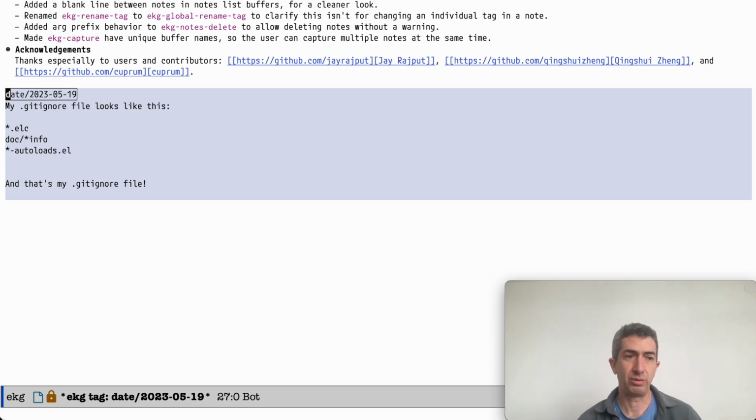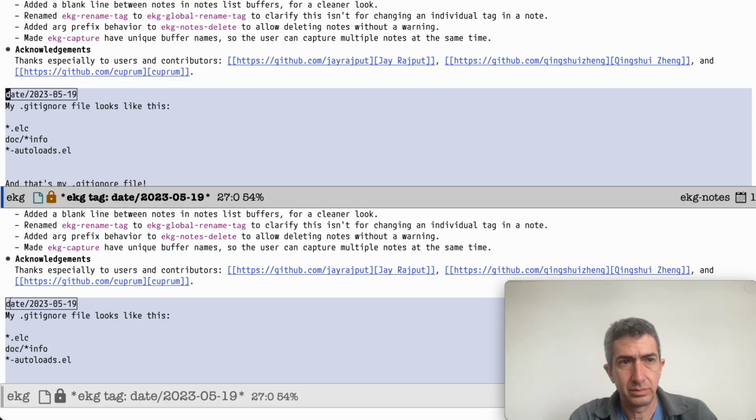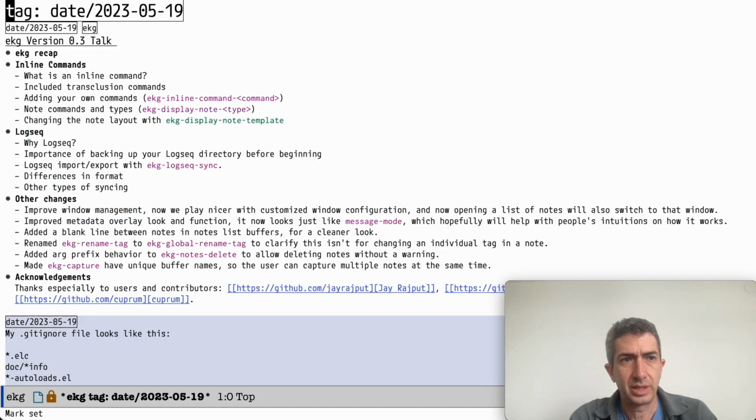Same thing would happen with note, website. Just the website is really the text of the website. It's not the HTML, but it's not sort of made into a readable format. It's probably only appropriate for websites that have very short text that is useful for some reason, not just arbitrary websites. So if we edit this, you can see okay, we go back into this mode where you can see that it's the transclude file. Okay, so let's go back to our notes here.